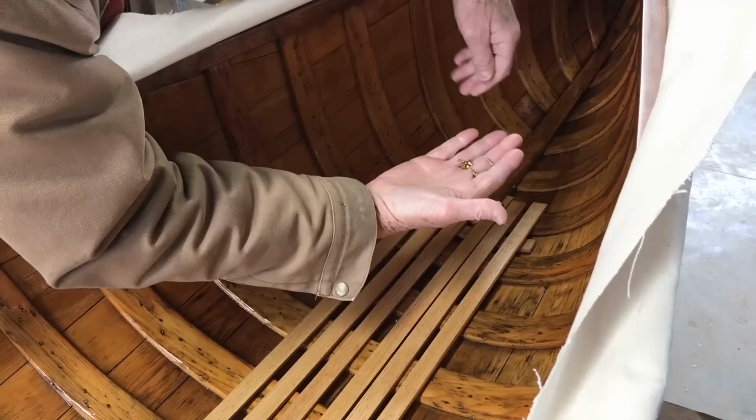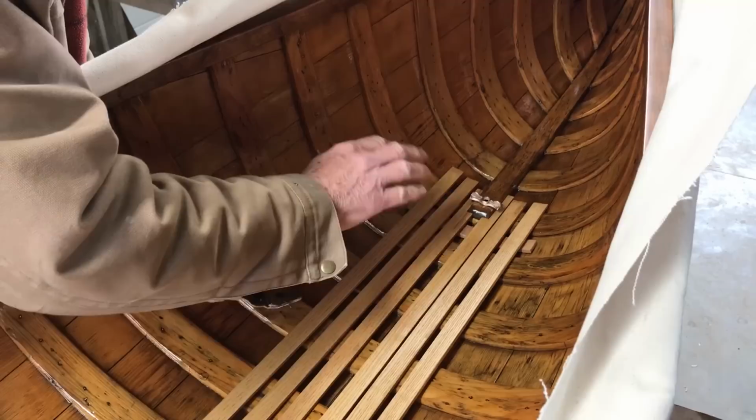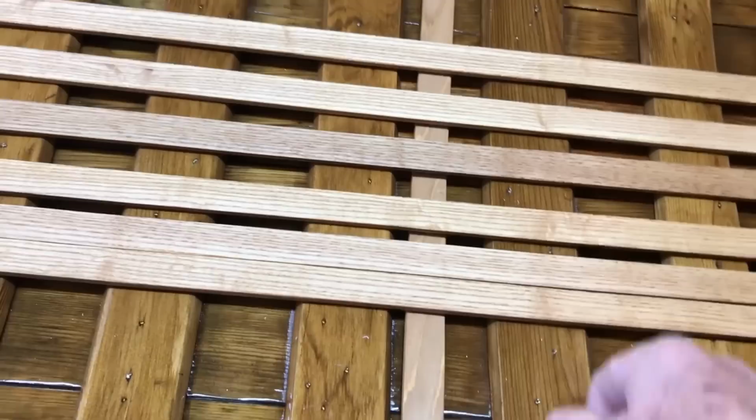This is the turnbuckle. There were two of these with the boat. They're all covered with gobs of green paint. They actually cleaned up quite nicely. They're rose brass. And after the two ends are done, I can trim the slats off so that they're nice and even. And then in the center of the canoe, I'm going to spread these bars apart, because they'll be captured at the end, and I can spread them apart so they're nice and even on this center crossbar.